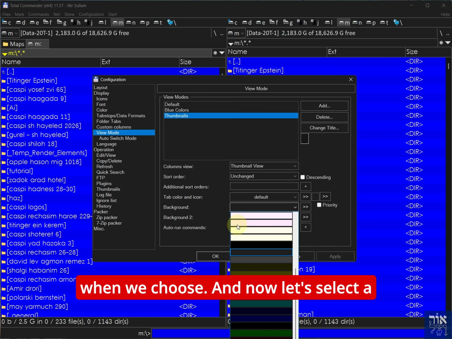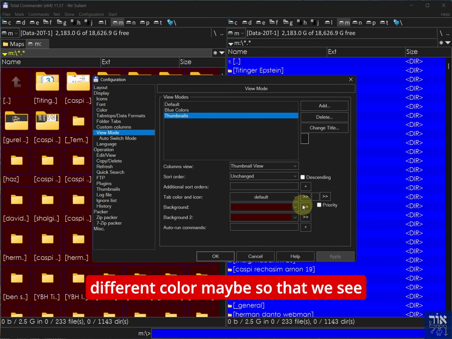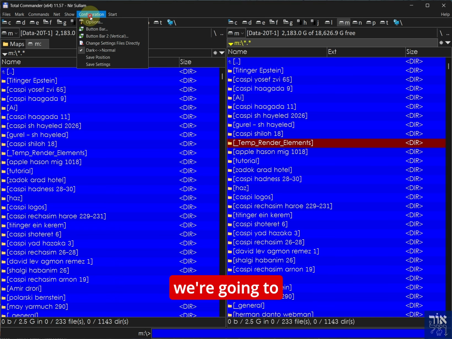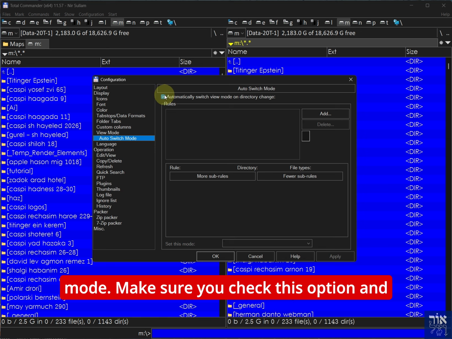Now let's select a different color, maybe, so that we see this mode. So let's go back to default mode. And now we're going to configuration and view mode, auto switch mode. Make sure you check this option.